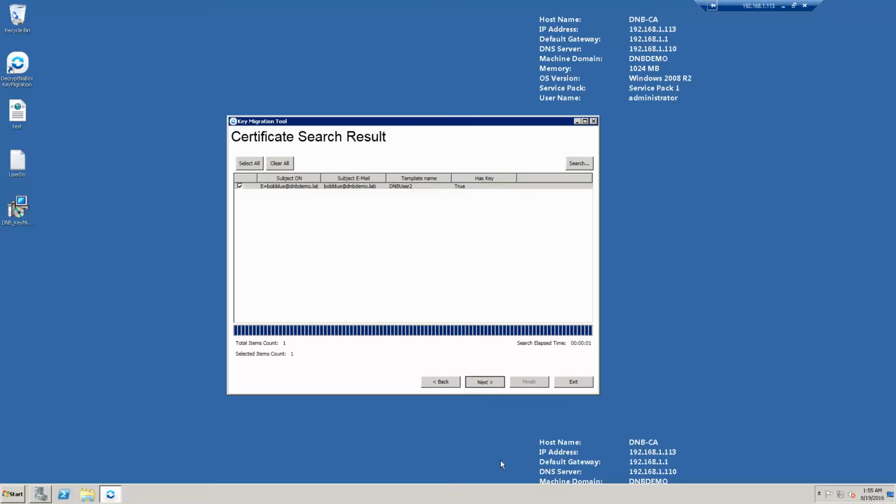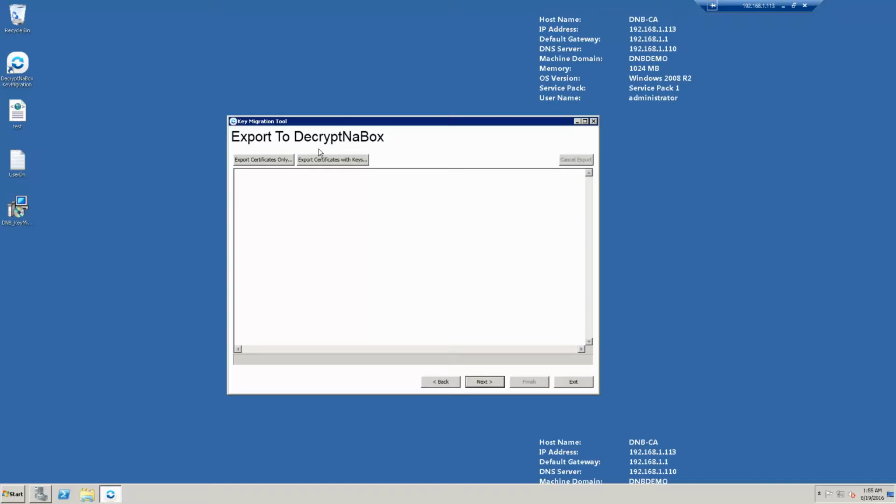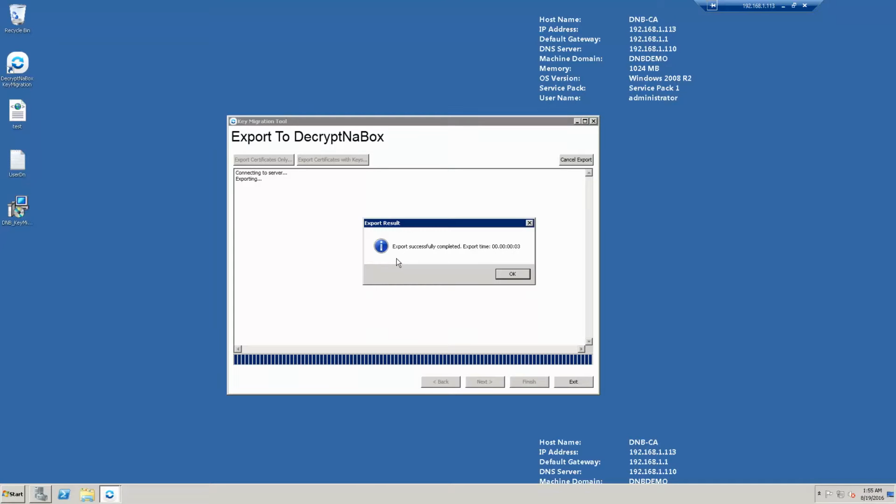So just hit next, and then you get two options to either export the certificate only or export the certificate with keys. We're just going to choose to export the certificate with keys, and here the tool is connecting to the key decrypt server and attempting to export the certificate for Bob with its private key, and you see it's succeeded, and export time was 30 milliseconds.